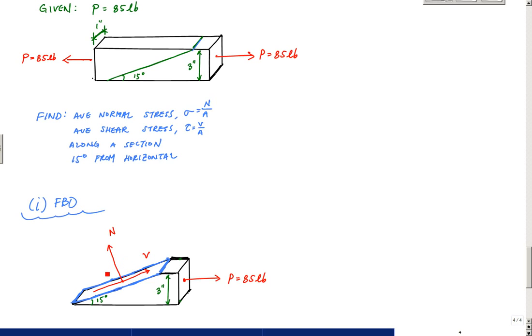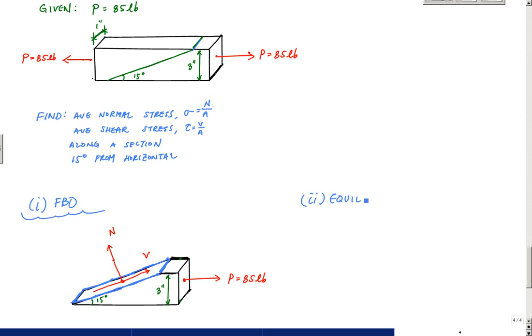I could draw a moment here as well, but because everything is concentrically loaded, this P acts through the center right here, so there is going to be no moment induced. Which also means that I have no moment equation that I can apply. So forget this moment, there's no need for it. That moment would be 0 if I applied an equilibrium equation. So now I have this internal loading, and I only have 2 internal loads, the normal force and the shear, which I have to calculate using equilibrium equations.